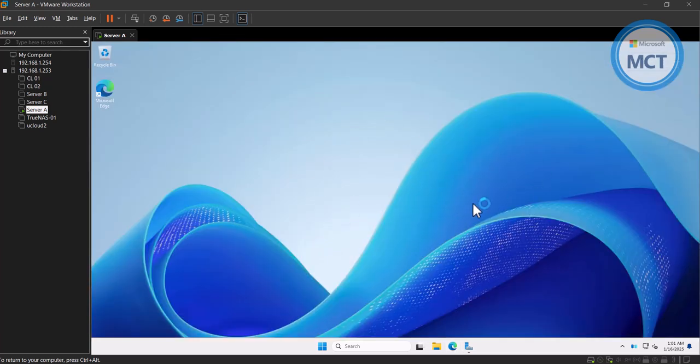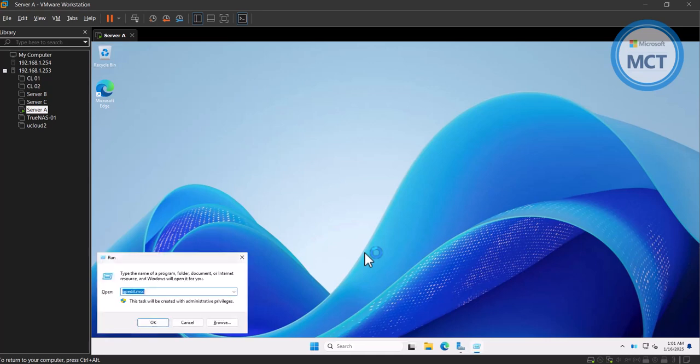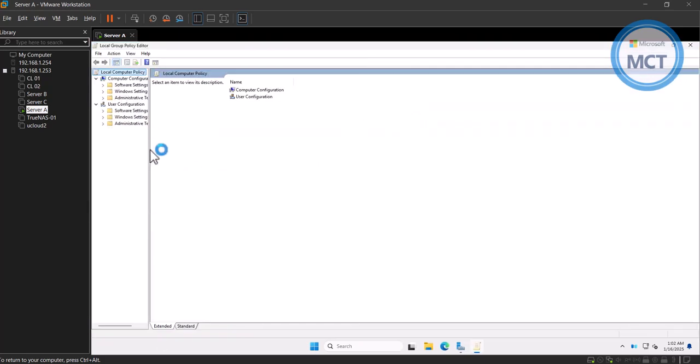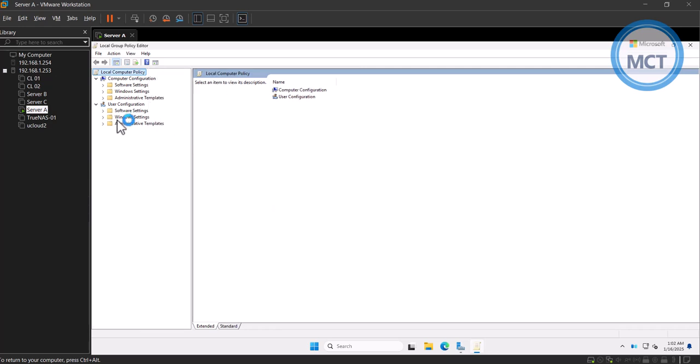After VBS has been enabled in the BIOS or through your VMware ESXi, if you're using ESXi, you need to also enable it in the operating system. There are a couple of ways you can do this: you can use PowerShell, or you can use group policy, but I'm going to use group policy. I'm going to go to the run prompt and open the local group policy editor by running gpedit.msc, and then under computer configuration, what we are looking for is administrative templates.